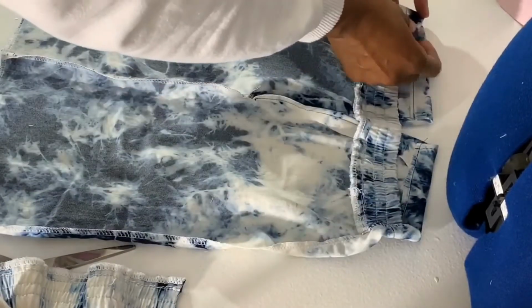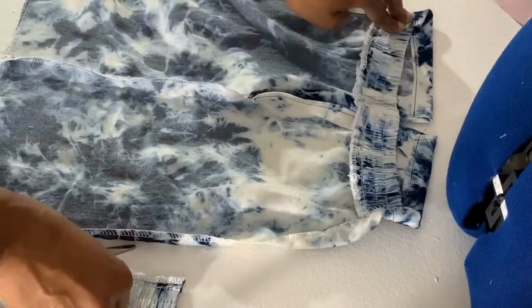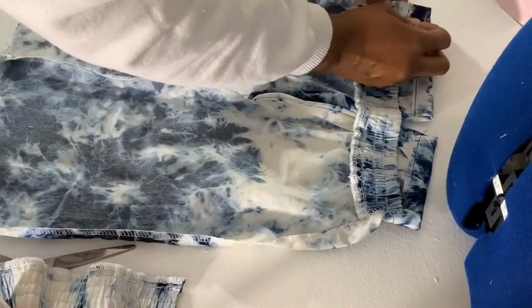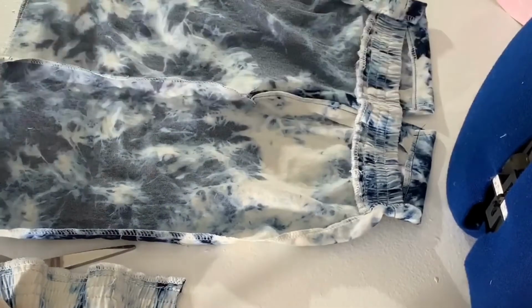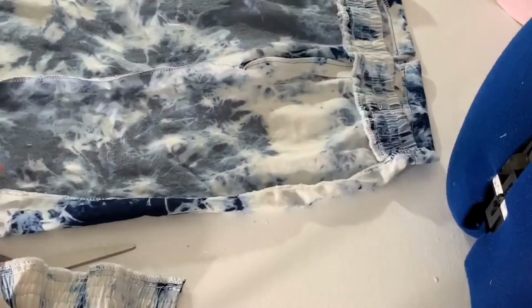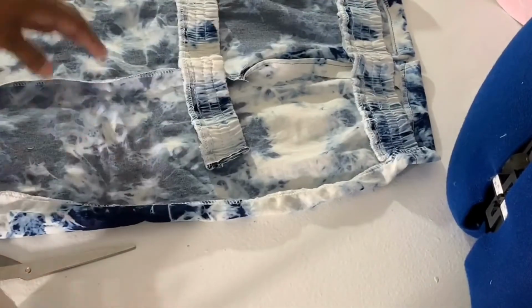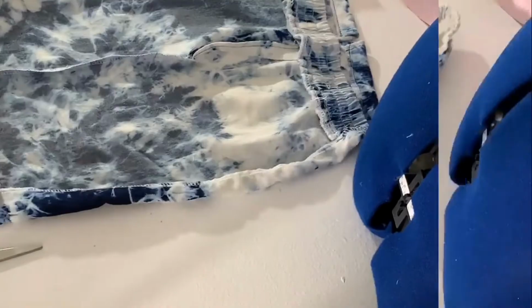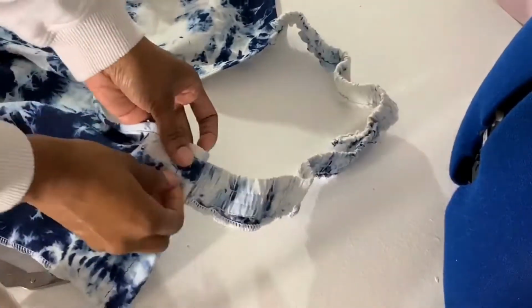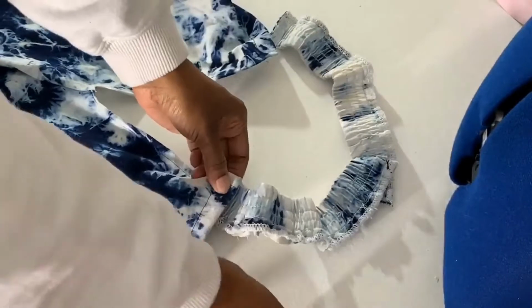Now, I played around with this concept for a while, like I said, trying to figure out how I wanted to close it. I was like, okay, now it's a halter. Just trying to figure it out without having to use anything extra. I just wanted to use what was already there. So once I decided I wanted to do that, then I needed to cut it even closer, because you didn't want that big flappy piece there. That would have made no sense.